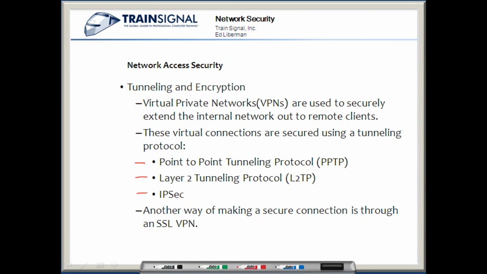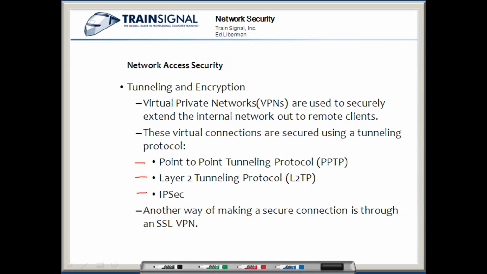I personally think it's easy to remember because AH has an A in it for authentication, and as a matter of fact, it actually stands for authentication headers. And then we have ESP, which is used for the actual encryption of the data, the securing of the data or securing of the payload. And again, easy to remember because ESP has an E for encryption. So just kind of a quick little side note there for you.